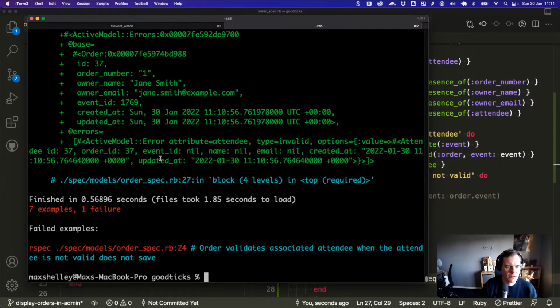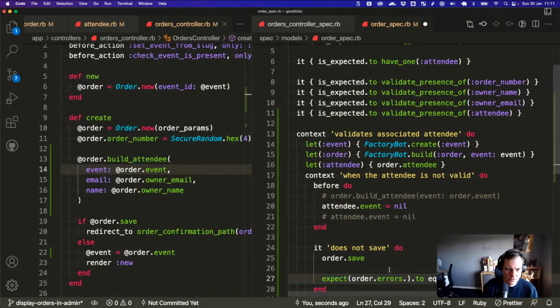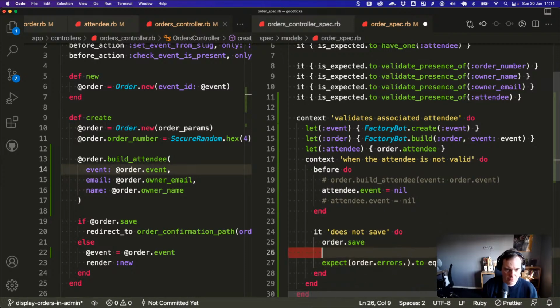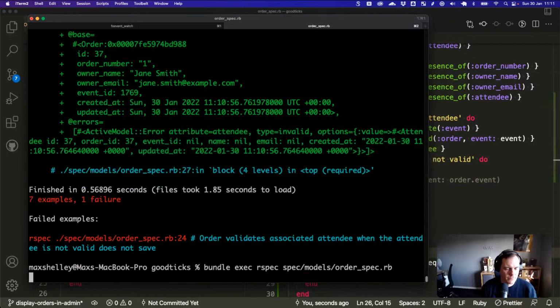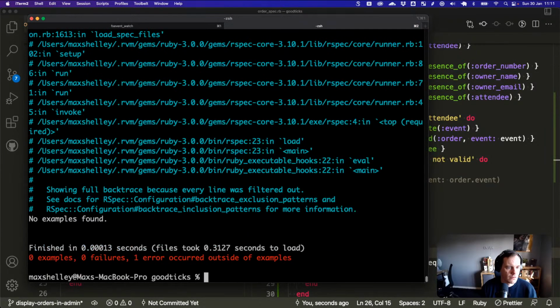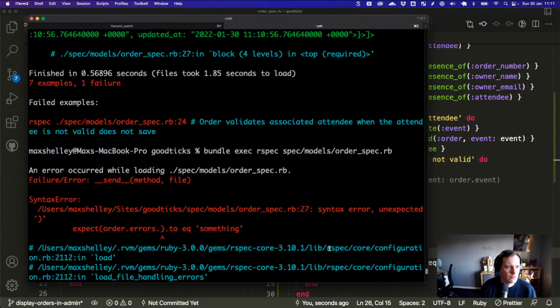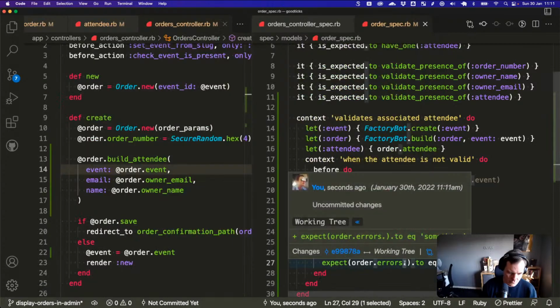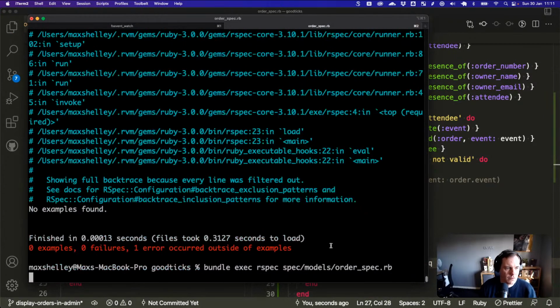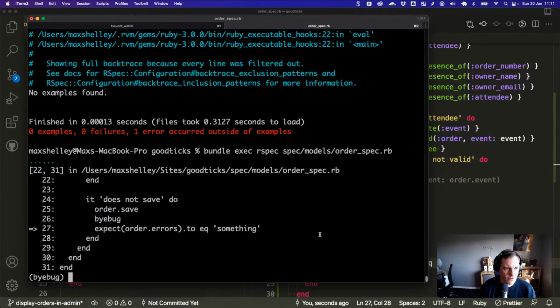How do you query that? It's like, just trying to remember how to actually ask RSpec about that.